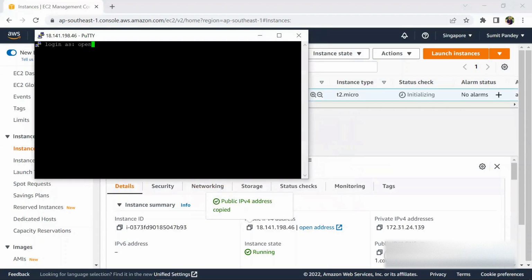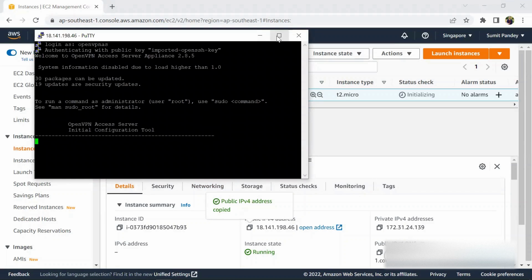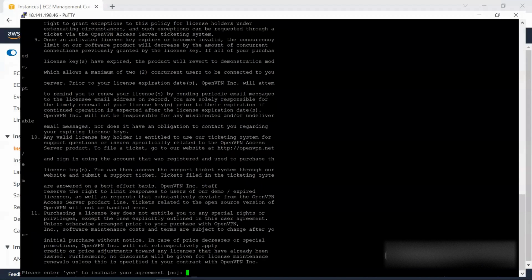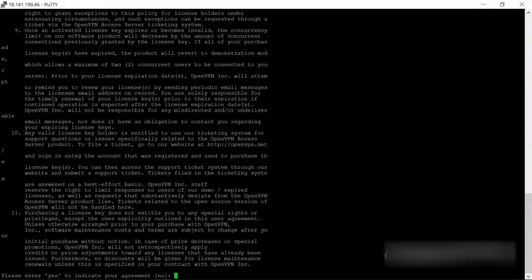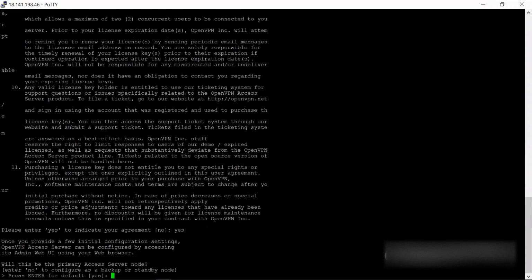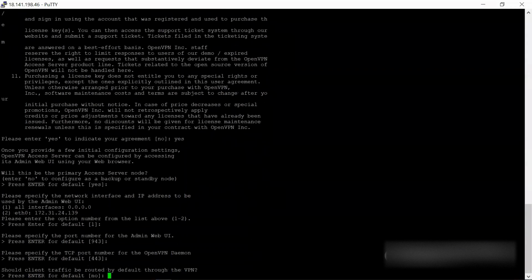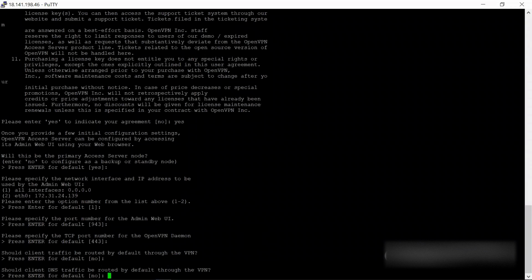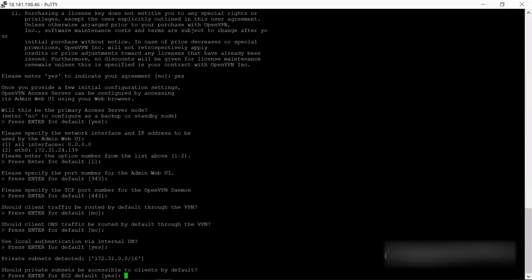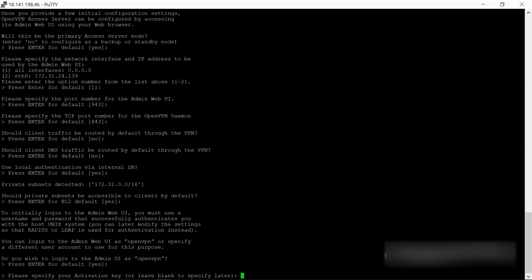So here the username is going to be openvpnas, and here you go. You are here on your OpenVPN server. So for the agreement, you just need to type yes. The other things you can keep default. The port, web UI port, HTTPS port, everything you can remain unchanged.